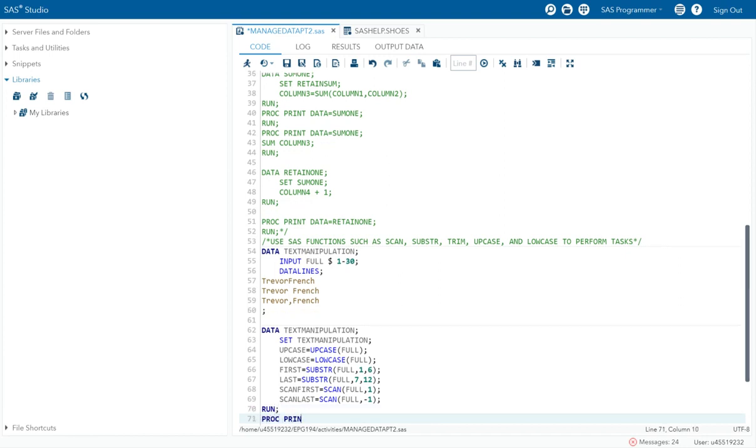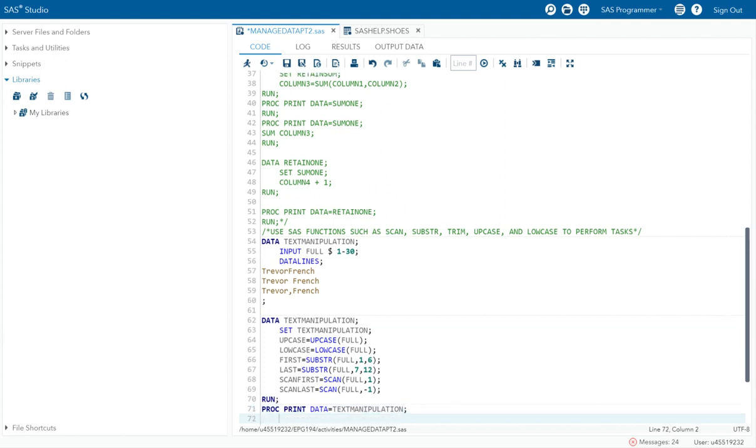Let's go ahead and do a proc print. Data equals manipulation. And let's go ahead and just throw a title on there.